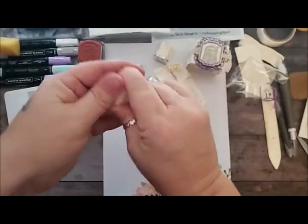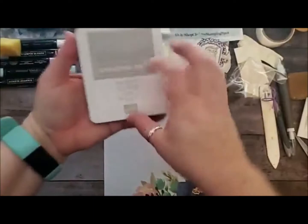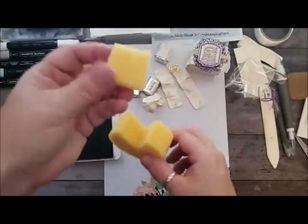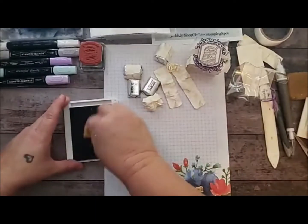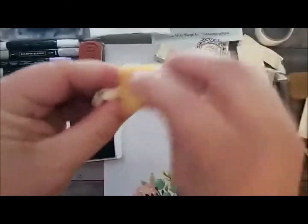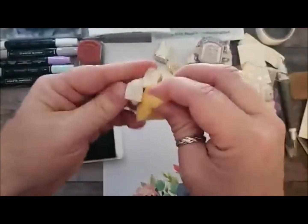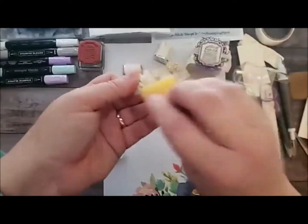As you can tell, get it nice and crumpled, and then we're going to take our Gray Granite ink and a Stampin' Sponge. You can get these, I think in sets of 3 in the catalog, and you just need to cut out a wedge, and we're going to use that. Just get a little bit of ink on there, and rub it on the hard spots where you've crinkled your vanilla strip. See, we're just going to add some of that to distress our already crinkly strip.